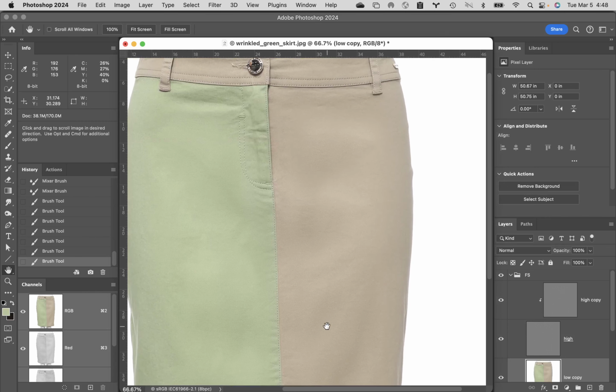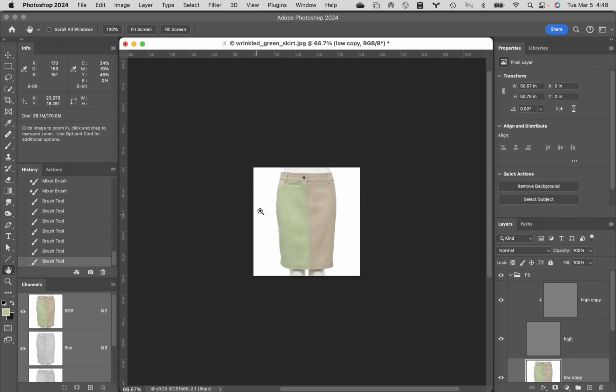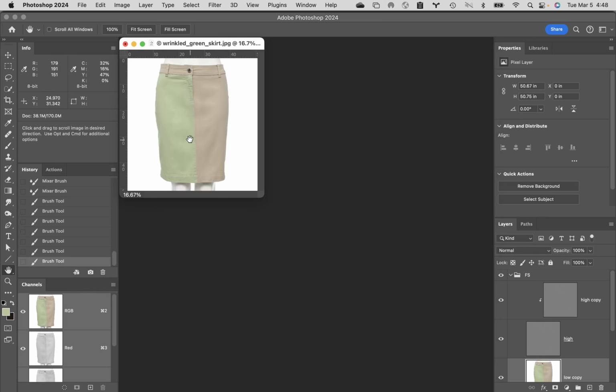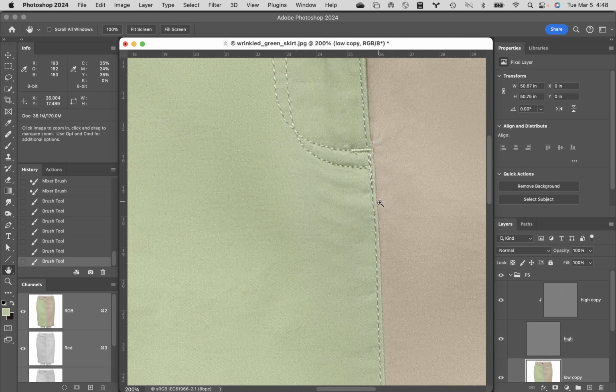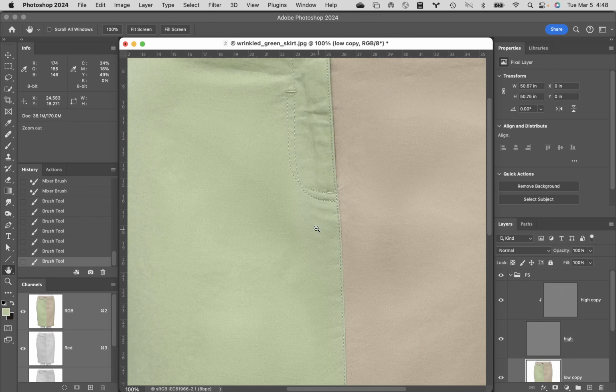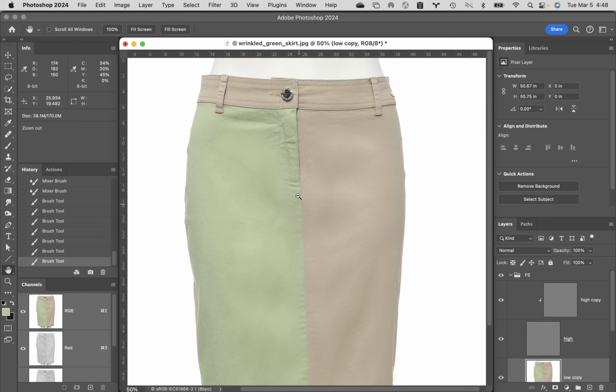Look at this, guys. You've still got all the detail in here. You've got all the detail still in the fabric. Look at this. All the detail is still in the fabric. I haven't lost any of the stitches. I haven't lost any of that. But all of the wrinkling in this, not all of it, but again, I've still got to work on stuff at the very top. But the lion's share of this is gone. Is this making sense what's going on here?